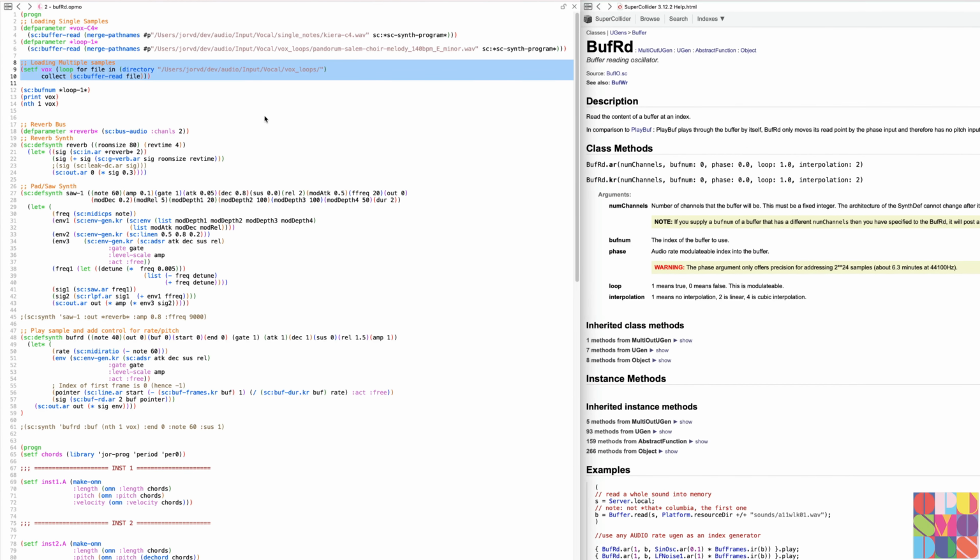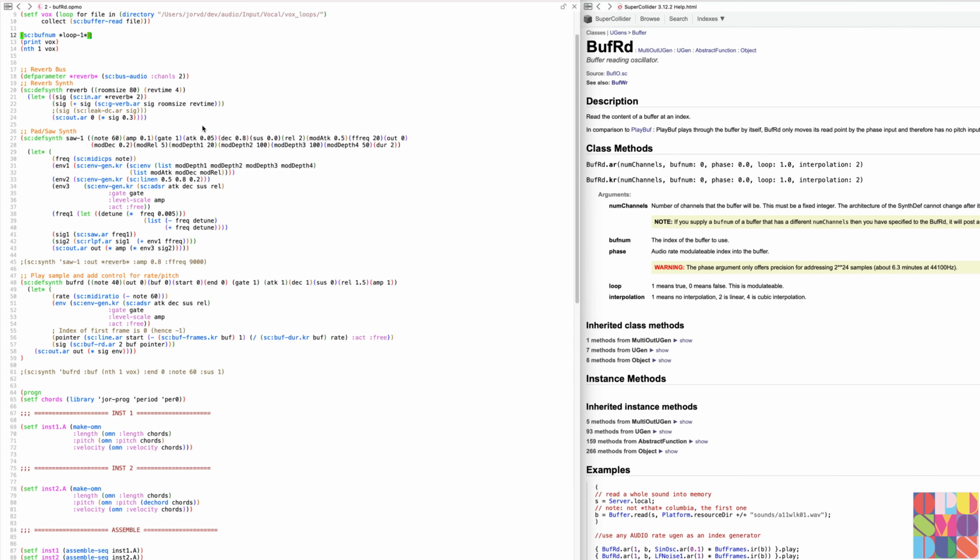So we can then access those using list indexing. For example, if we want to find the first one in there, we use our nth method, 0, and then we provide the list. If I want to have the second sample, I would do this, right? So it's pretty straightforward. I like to use this for drums, for example, when you have multiple hi-hats in a folder and you want to select different variations on those. This can be much faster. So that's for loading audio files.